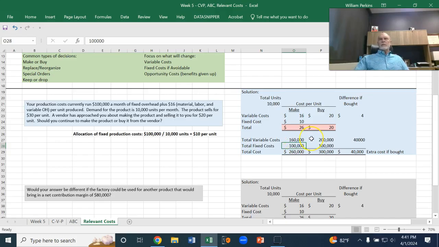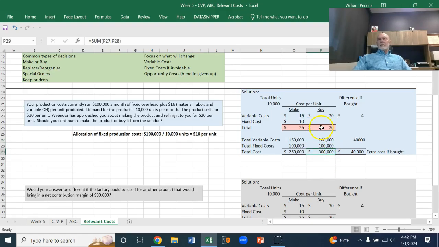So if we look at these two things in total, again, for 10,000 units, our variable cost would be $160,000. Our fixed cost, which again are fixed, $100,000. So we're spending $260,000 to make the product. Well, if we decide to buy it, all of these variable costs would disappear, and we'd be spending $20 a unit or $200,000 total on top of the fixed cost.